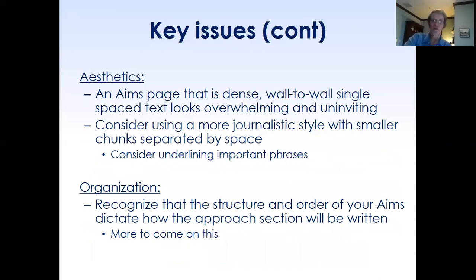The third and fourth issues relate to aesthetics and organization. And I'll give you an example in a minute of aesthetics. Try to stay away from dense text. Try to put things in little blocks of text. You might use underlining. You might think like a journalist, where you have a small amount of text separated by space. And consider highlighting some text. I use underlining where you're highlighting important phrases on the aims page. And then the organization is just like you would think. You want to have a logical flow. You want to make sure your aims follow a standard set of thinking, a way of introducing your ideas and taking it through. And we're going to give you a formula for that in just a minute.